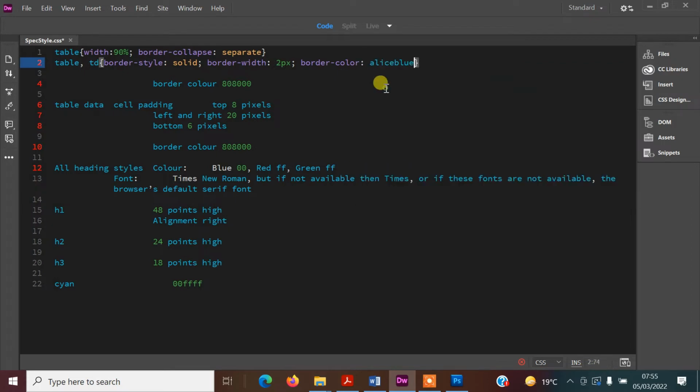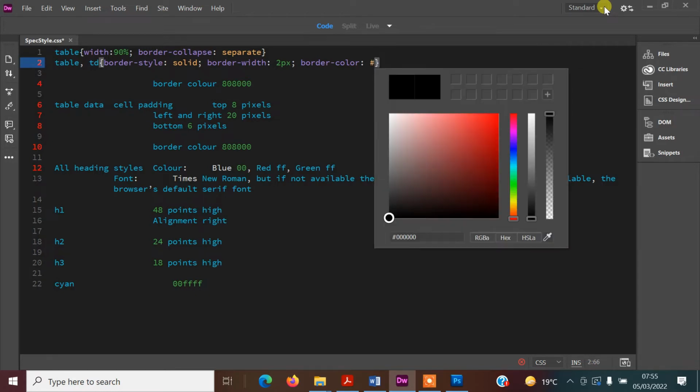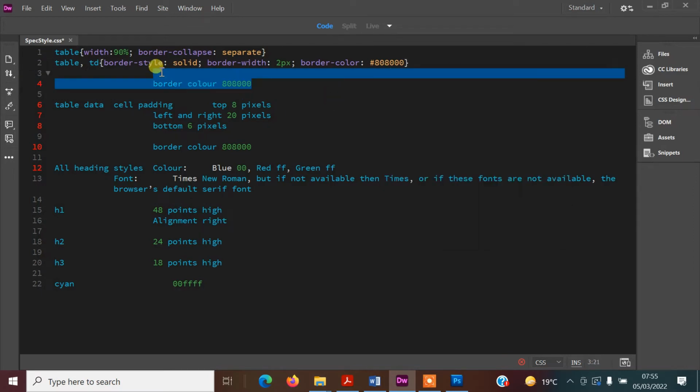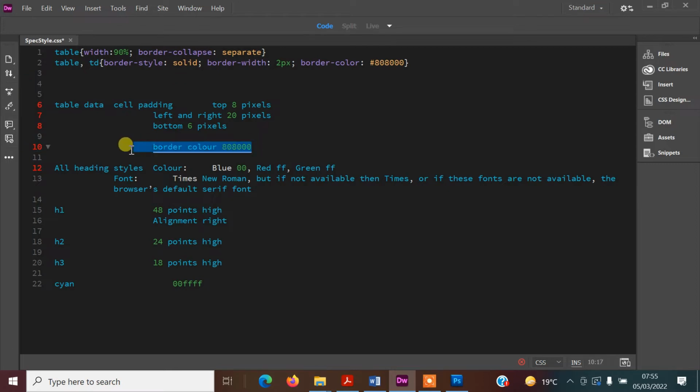So border color, and then we need to put in the hexadecimal color code, which we were told to do at the beginning. So it is 808000, and that's the code for that. So we can remove those. And so that's it for what the table and TD share.